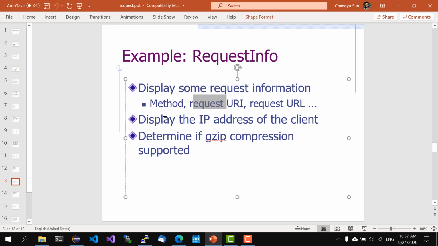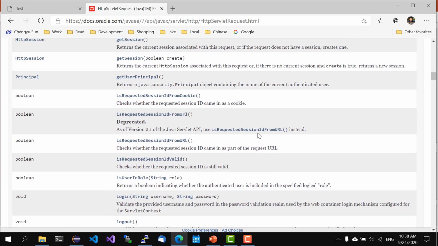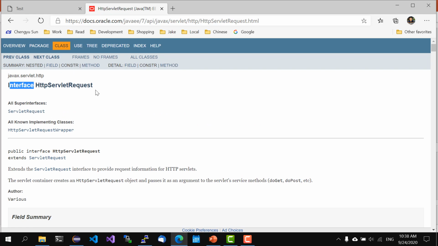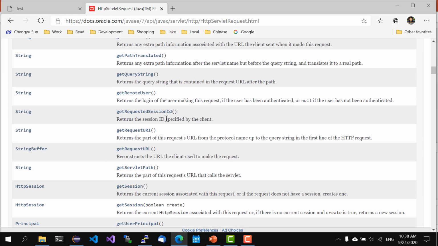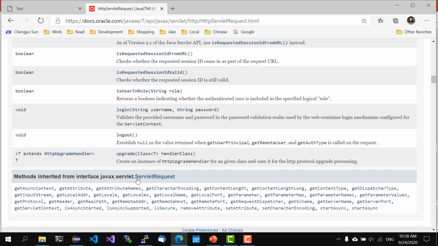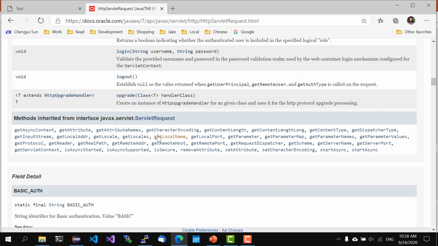And we also want the IP address of the client. So the IP address of the client, if you look at the HttpServletRequest interface, we don't actually get something like that. It says we can get the remote user, but that's it. However, notice that HttpServletRequest is a subinterface of ServletRequest, and ServletRequest has a whole bunch of methods of its own, which are inherited by HttpServletRequest.